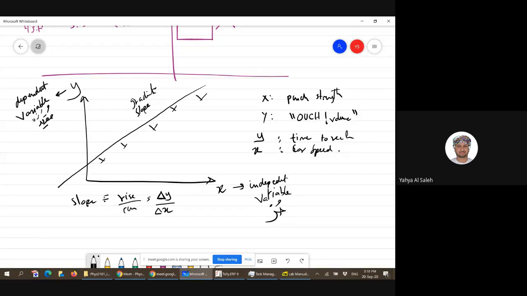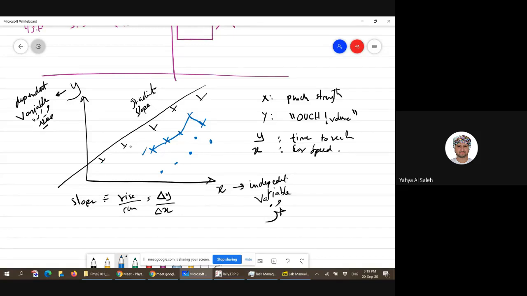Okay, now you will notice two things. You will notice first that when I drew these data points, I did not join them by a line. And this is very, very important. This is very, very different to this. Okay, most students don't realize this.